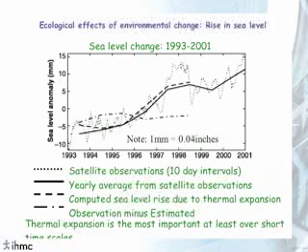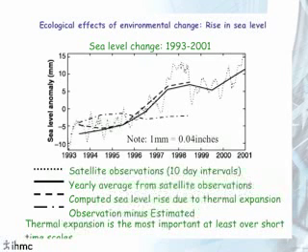Here we're seeing, since 1993 up until the present, the satellite observations of sea level change shown in the dotted lines, and then the smooth line is the yearly average, so you can see it's been increasing. And the dashed line, which is shown here, is due to thermal expansion. In other words, as the oceans have warmed up a little bit in this short period from 1993 until the present, just from that warming of the oceans, you get the expansion of the sea level.